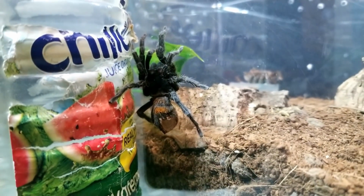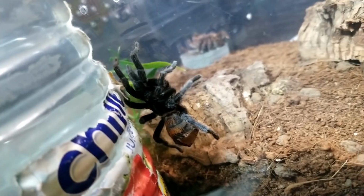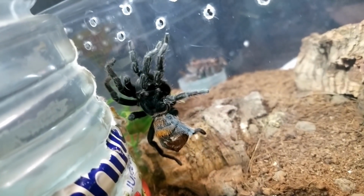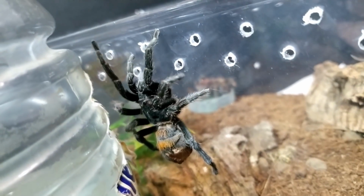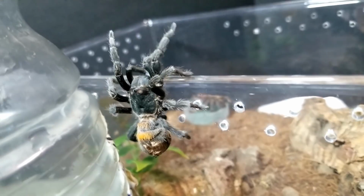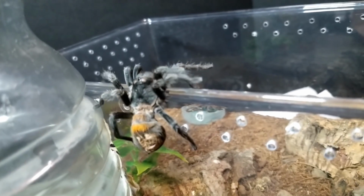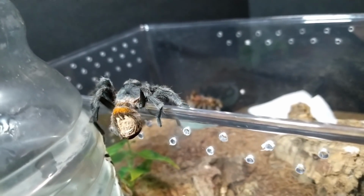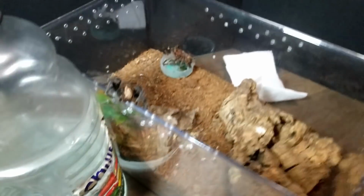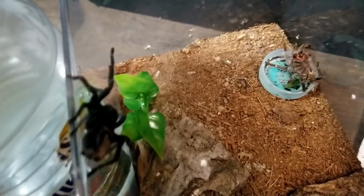I mean, her abdomen after that molt was ridiculously small. I was actually concerned she wasn't going to be able to eat anything because she was so emaciated. But as you can see, she's perking back up, doing great. So I'm hoping for a full recovery in this one, and I'm going to continue to feed her as much as I can get her to eat, because I'm afraid she's going to stop eating again, because that's something I've seen with these guys. The fast can be long and kind of devastating.